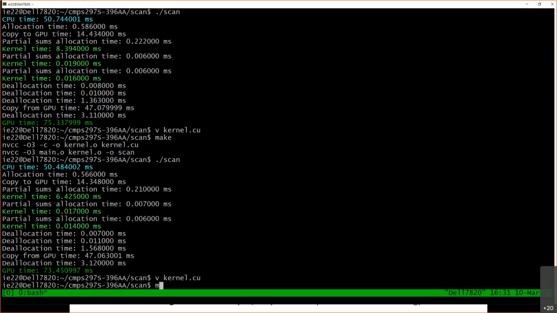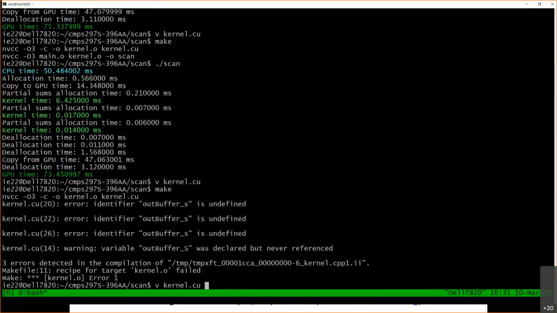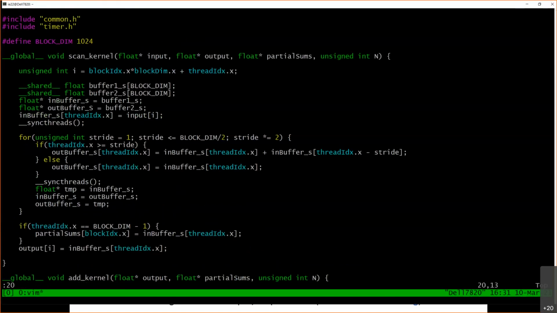I'm going to compile. Oops. Okay. So here I accidentally used the capital S. This should be a lowercase.